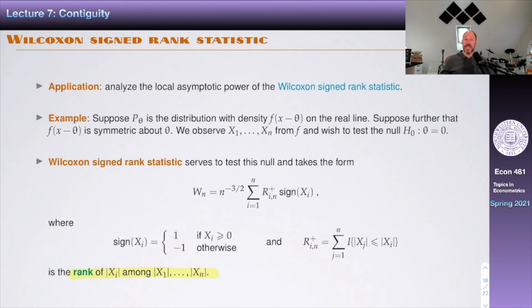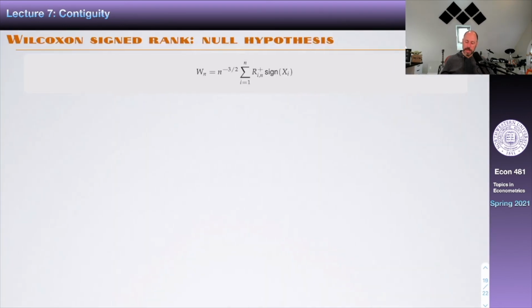So as you can see, even though computationally this test statistic is quite simple to compute, when you start analyzing behavior under the null and under the alternative, it becomes complicated, in particular because of this guy. So instead of doing fancy things, we're going to see if we can apply Le Cam's third lemma to analyze this. We're going to see quickly that the behavior under the null is quite simple. The behavior that is difficult is the behavior under the alternative. So let's do the behavior under the null.